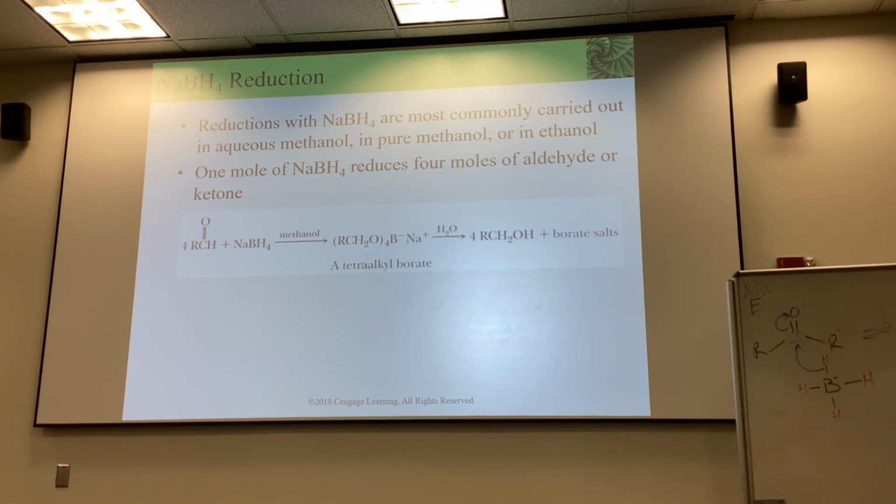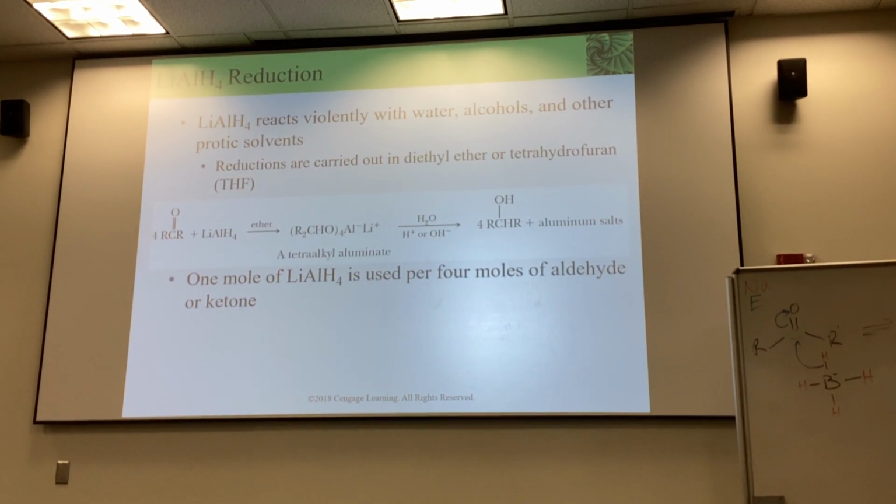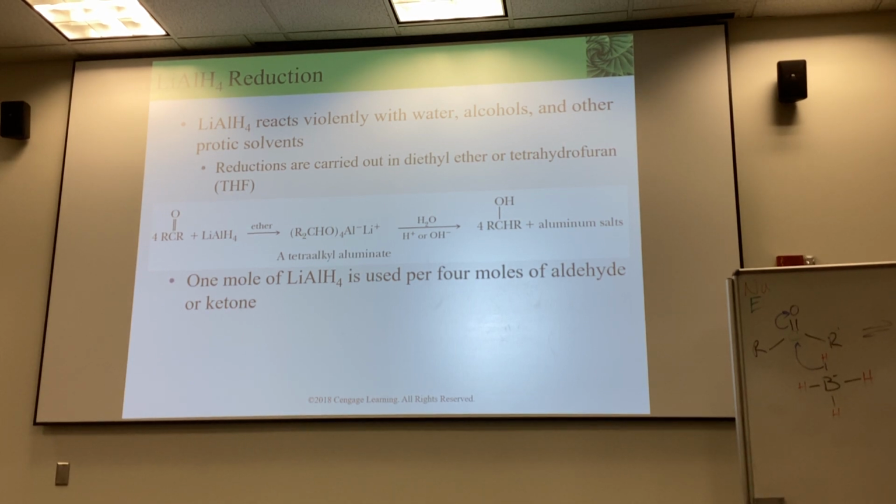So this is a way to make hydride, where hydride is a good nucleophile, but not a good base. Usually, if you're one, you're the other, or if you're a good nucleophile, you're a good base too, right? This one is a much more aggressive nucleophile, and because of that, it is also a very good base. So LiAlH4, you are not going to put this in aqueous alcohol or any alcohol because it will be real violent. You can do this in ether or THF, just stuff that's not protic.